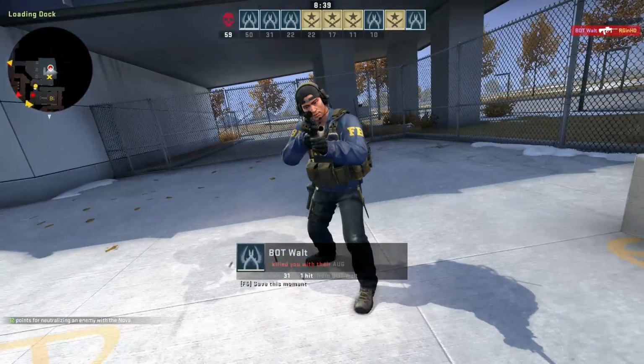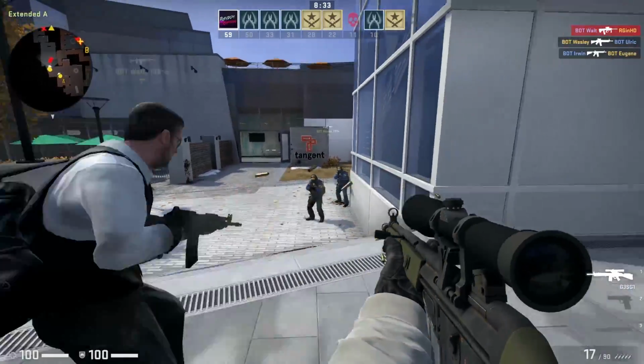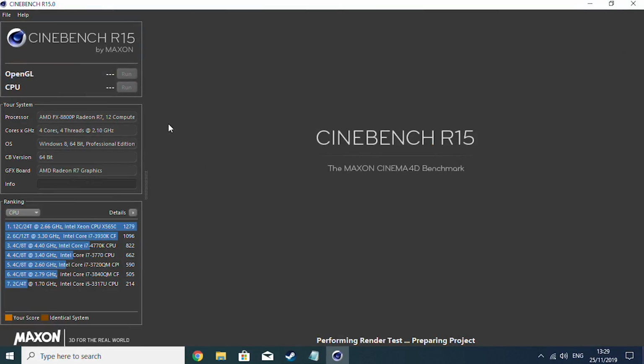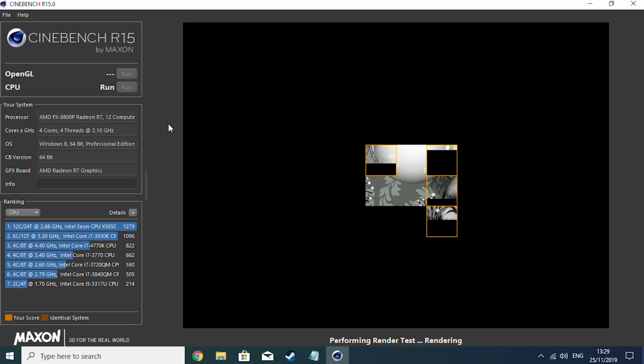I mentioned it at the start, but because I feel that purchasing the Athlon 200GE or 3000G would make far more sense, I'll be comparing the FX to the 200GE in both the Cinebench and gaming tests. The Cinebench R15 results are where we'll start. With 243 and 77 in the multi and single threaded results respectively, it's not a terrible pair of results, but the Athlon is certainly a good bit faster, despite having 2 less cores, but they are Zen cores.